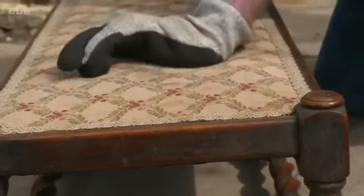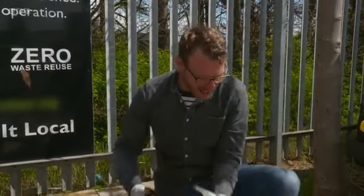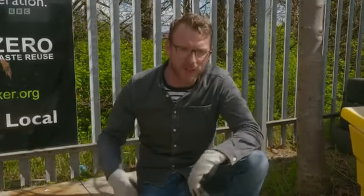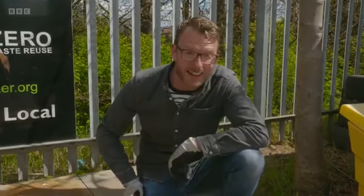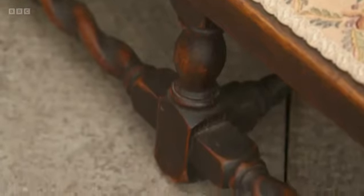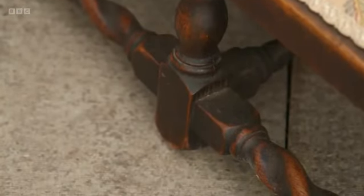This is a lovely prayer stool — it's dainty, well made, in fabulous condition, but it's not that versatile. There aren't that many homes that this style of design would suit. But I think with the right touch, we could give it some mass appeal. But which maker does JJ have faith in to create something divine?